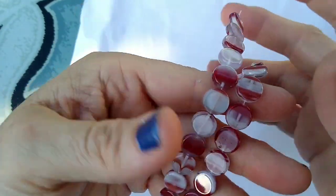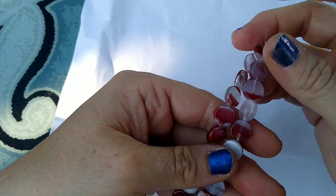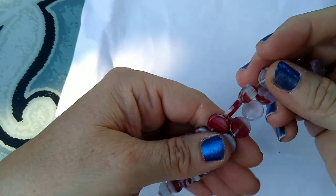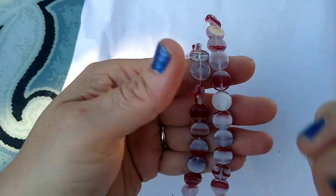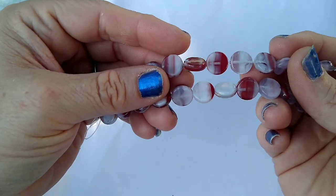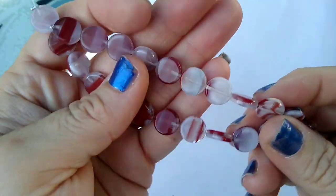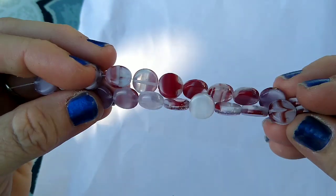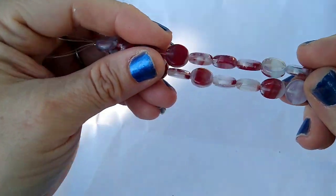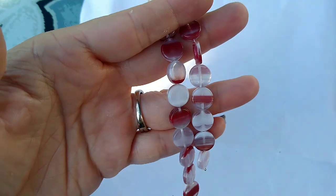These were really cool — they had these in an almond teal version that was beautiful, and I had them in my cart but I waited too long and they were gone. So let me just tell you: if there's something you like on Bargain Bead Box, you better grab it up because I'm so sad I missed those. This is the red version — clear, white, and red — they were a dollar 29 a strand, 11 pieces. I thought these would be really pretty at Christmastime because they almost look like candy canes — I thought these would be really cute on Christmas earrings.